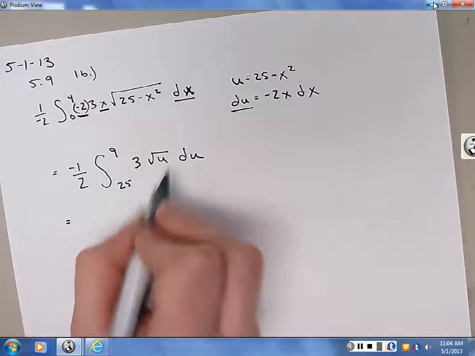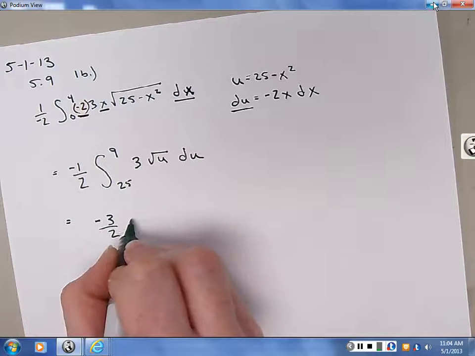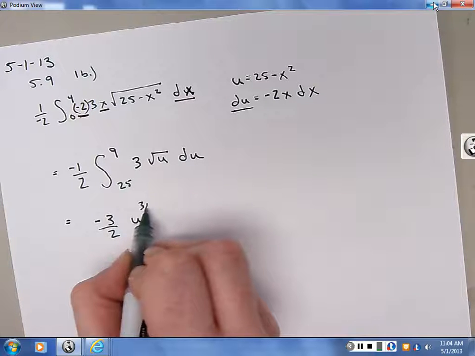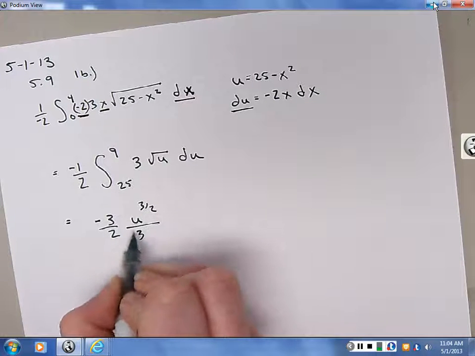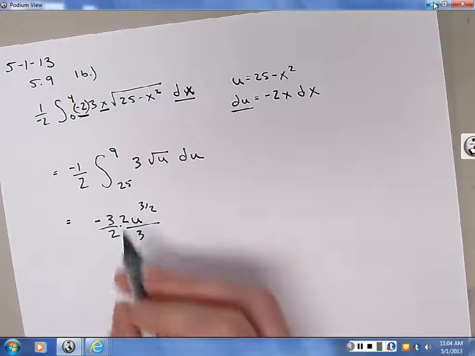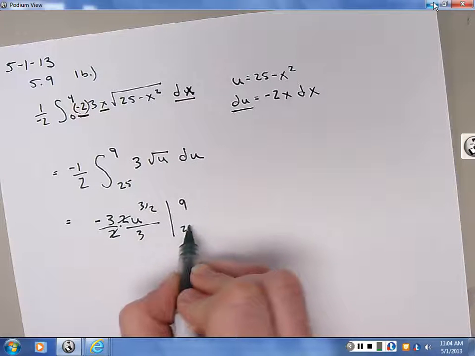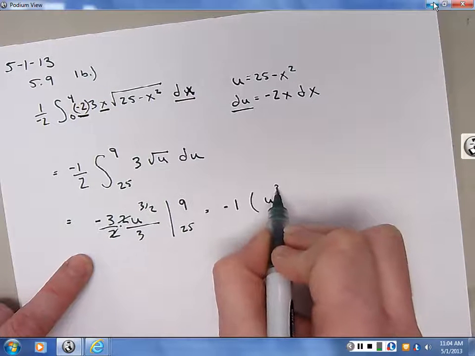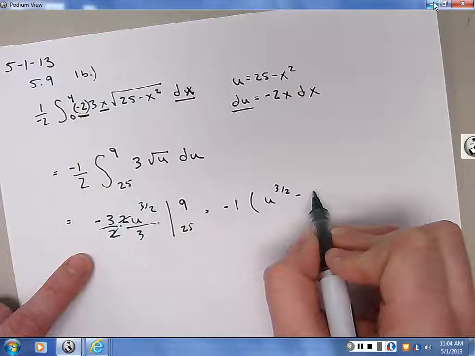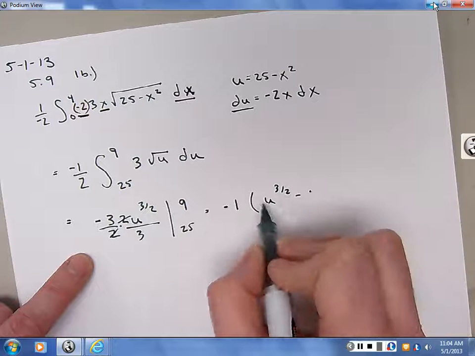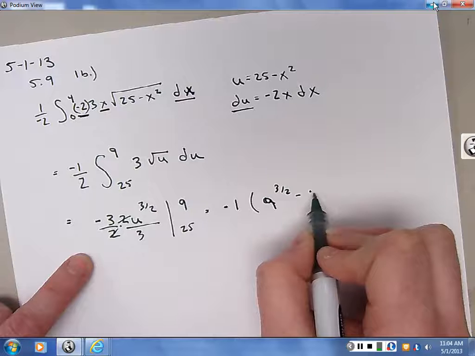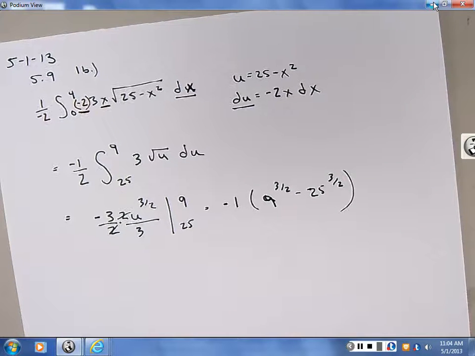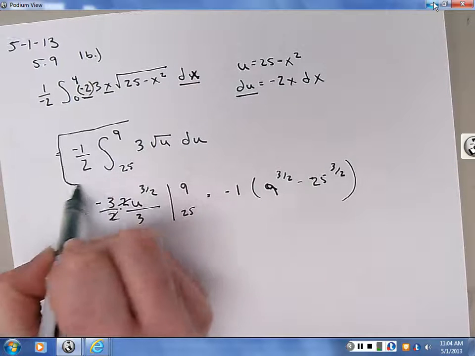If I follow through here, I have minus 3 over 2, the integral of u to the 1/2 would be u to the 3 over 2 divided by 3 over 2. So 2 there, so the 2s cancel, and then I plug in 9 and 25. So I would have a negative 1 out front, u to the 3 over 2, minus, oh, 9, sorry, this would be 9 to the 3 over 2 minus 25 to the 3 over 2. It just asks us to set it up in this problem in terms of u, so just up to that. So this would be your answer here.